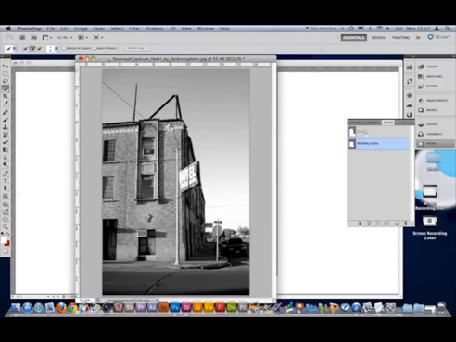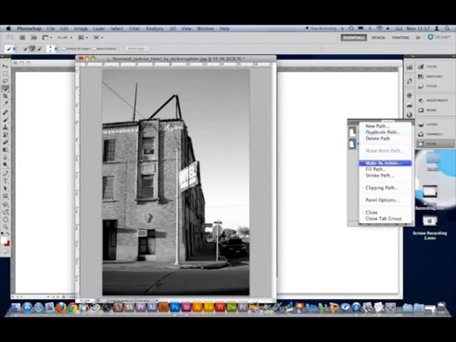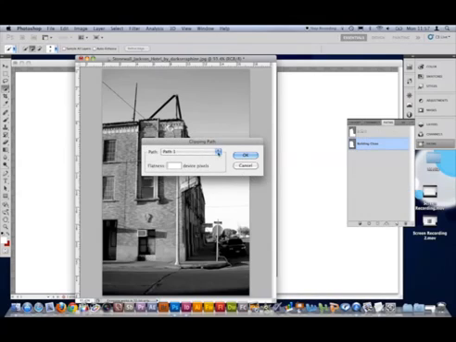Path 1 right now is set as a clipping path. The reason I know this is that the text is outlined. I'm going to change that so the building close becomes the clipping path. And I can do that by going into the flyout menu in the Paths panel up here, and in there I just choose clipping path. And then Photoshop asks me which of the two paths do I want to use as a clipping path. I'll choose building close and then click OK.